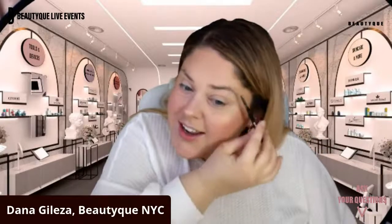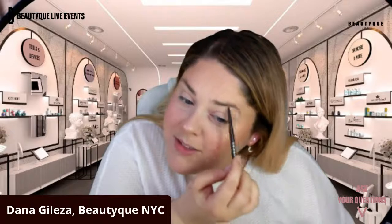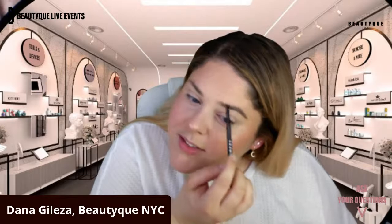And now, my least favorite part, as always, the eyebrows, because there's nothing interesting here. It's pretty much the same every time. So while I do my eyebrows, I'm just using this pencil from Morphe. If you have any questions or suggestions while I'm doing my eyebrows, let me know, because I don't have very much to talk you through. This shade is actually a little bit too dark for me right now. So if the eyebrow shade looks a little off, I know, girl, I know.